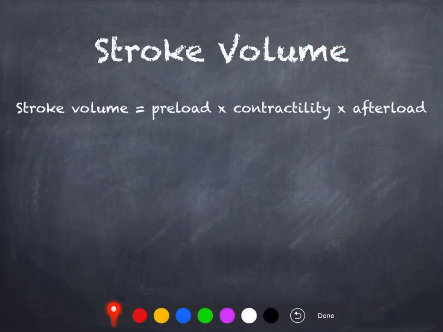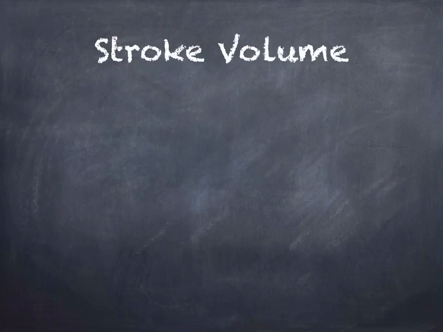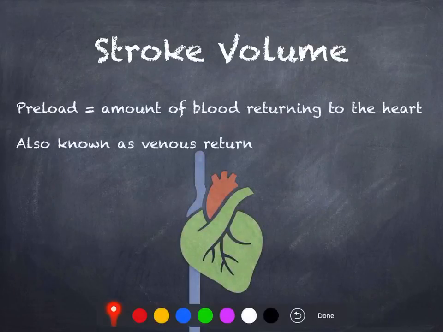So stroke volume is a factor of preload, contractility, and afterload, and let's talk about each of these. Preload is just the amount of blood that is returning to the heart. So all that collects in your arms and head comes into the superior vena cava. Everything from the legs and body typically comes up to the inferior vena cava, and all this comes back to the right atrium and right ventricle. It goes to the lungs, and then comes back to the left atrium and down to the left ventricle. So all that returning is what we call our venous return.